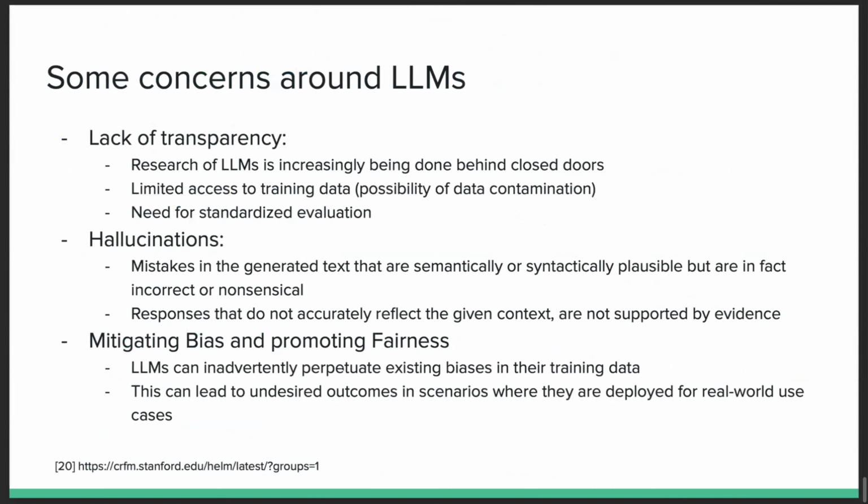Finally, wrapping up, there are a lot of concerns around LLMs. Here I have listed 3 of them. There are probably more, such as robustness and so on. So the first thing is lack of transparency. Because organizations and industries are racing to train their own large language models, there is not much information available about the training data that was used. There could be potential data contamination. There's also a need for standardization of evaluation of these models. There has been some progress made with papers like HELM, the Holistic Evaluation of Language Models, which presents a unified evaluation framework for large language models.